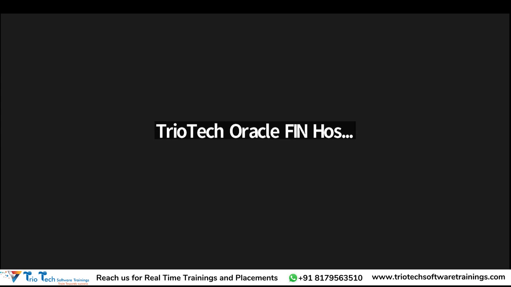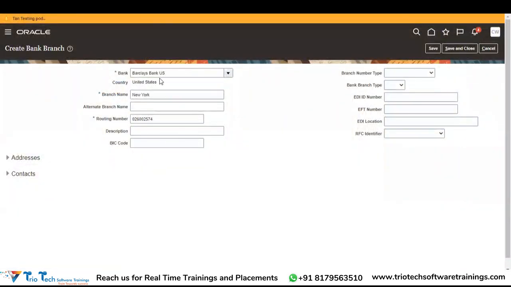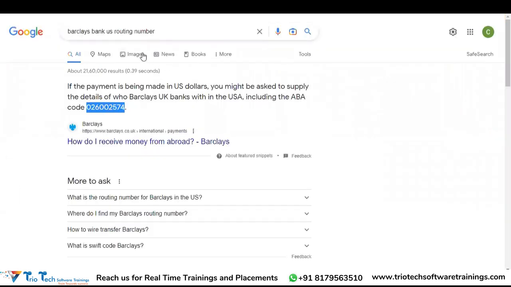Okay, fine. So in this scenario, if you are entering a specific case, then from Google, try to find some number. As I tried doing it for Barclays Bank US, I just searched for the routing number and it displayed a certain number.